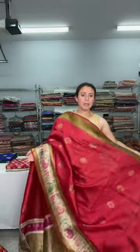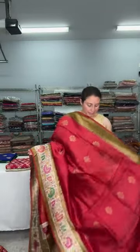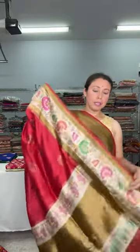Okay. Look at this color. Look at this beautiful sari. This tassar raw silk has a very subtle shine and is very easy to drape. They are easy to drape, easy to carry saris. Traditional handloom, absolutely fabulous. They never go out of fashion.